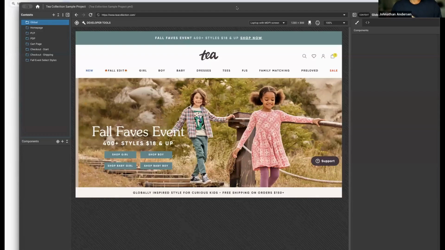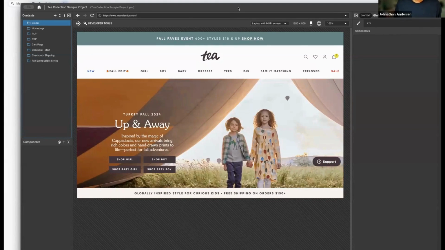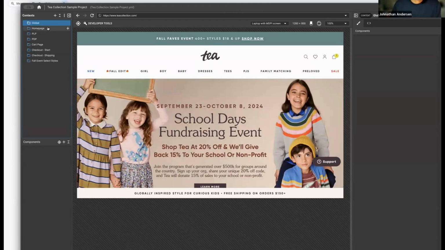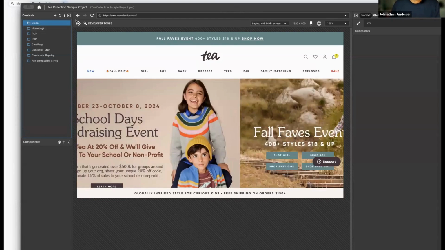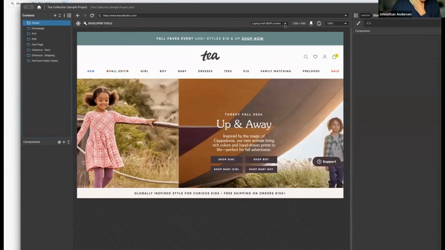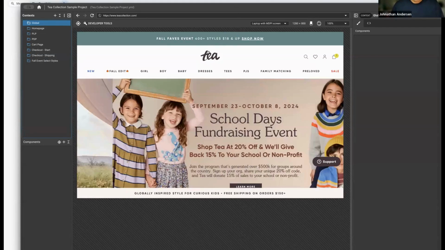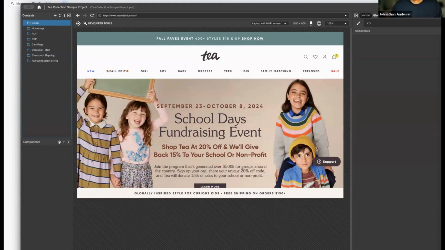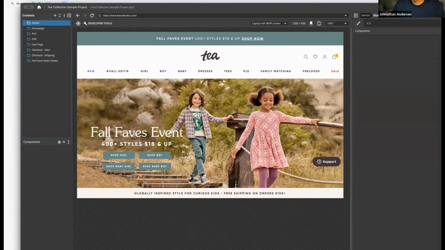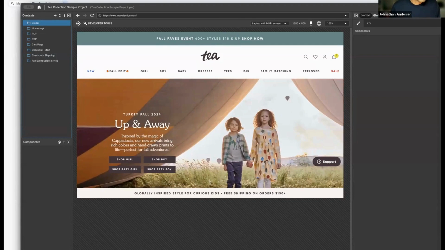All right. Here we have T collection. And on the left, we are in edit mode right now. So this is where I can adjust all the style settings and code, and then QA mode. That's where when I'm ready to test these variants in combination with one another, I can switch to QA mode. But we'll leave that for another session.